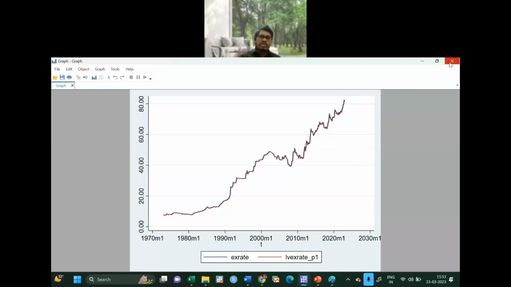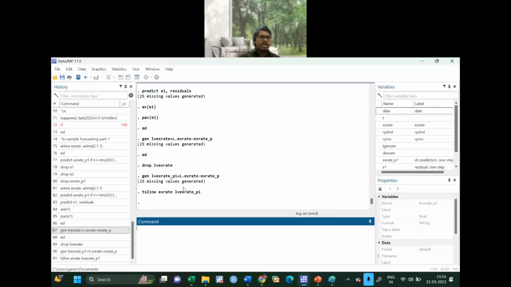Residual, root mean squared error, etc., you can find out. Residual you have already calculated, or further, if you want to find out the residual, you can call it R1. Res1 is equal to X rate minus level of the X rate underscore P1.